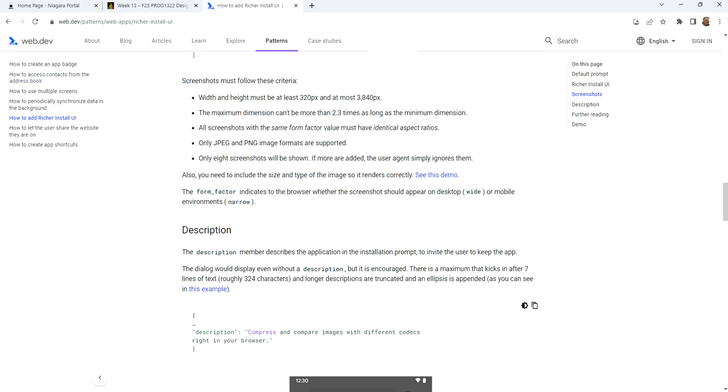Any questions about the actual PWA? As I said, we've only scratched the surface. There's so much more that can be done. We will take time this term to add push notifications to our applications as well, because that's really neat. Be able to send out a push notification to select users or all users. They're very useful if everyone wants to be notified that, in our catering management, a new event has been added to the system, or if people want to be informed that a customer record has been modified.